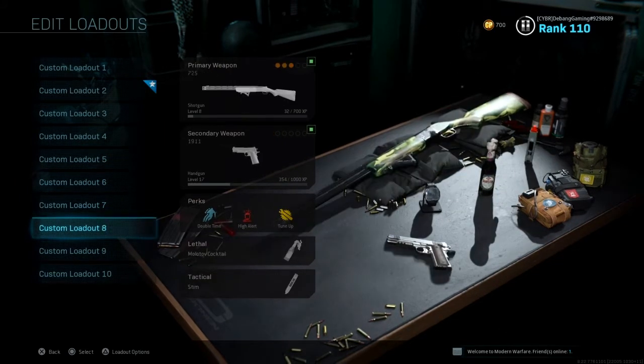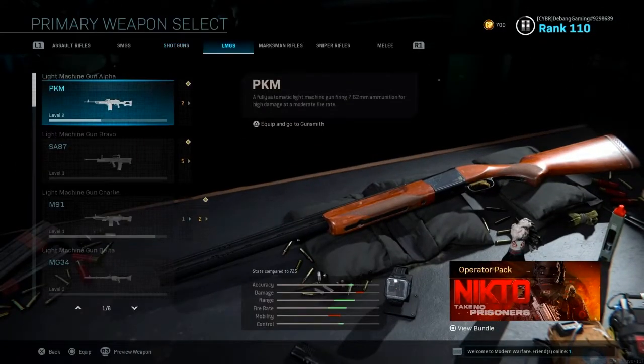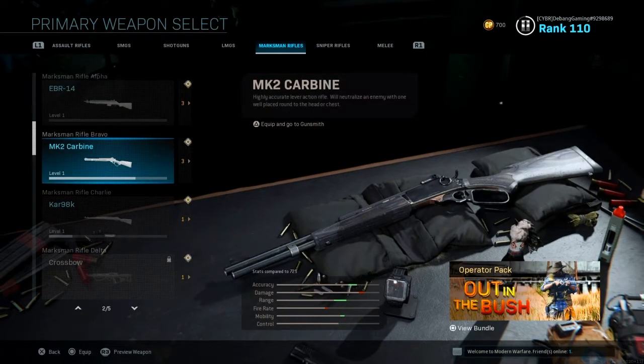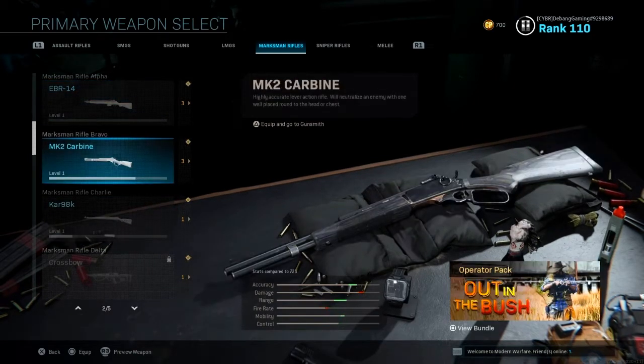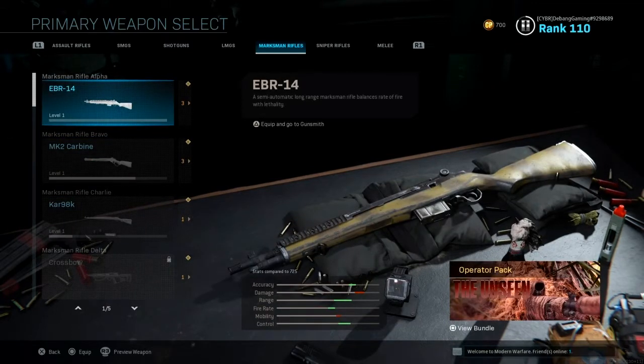I'm going to choose loadout 8. All right, I'm going to swap the shotgun out here, and look at that. We are on the marksman rifle list: EBR 14, MK2 Carbine. Carbine, looks like M1 Garand to me. Kar 98K. Man, they got some nice names for this, like mostly numbers, like EBR 14, or is it like robot guns? All right, whatever, I'm going to start off with the very first one, EBR 14.